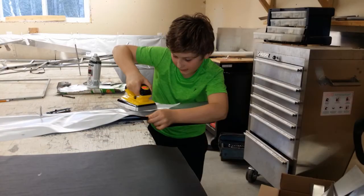So the first thing I want to talk to you about is Oratex's claim that working with Oratex is easy. And this is partially true, and we'll talk about why it is and why it isn't. So if you have a piece that is square, in this case a trim tab, Oratex is incredibly easy to use. In fact, our son, I think he was 12 or 13 at the time, ended up doing this trim tab pretty much by himself. We told him how to do it, and it turned out quite well. It's easy to do. You make sure you cut the fabric out to the right size, you heat up your iron to the correct temperature and put your glue on, and you get to work.